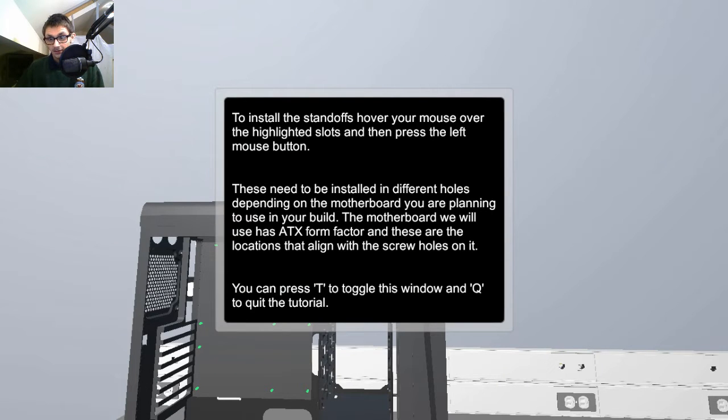To install the standoffs, hover your mouse over the highlighted slots and then press the left mouse button. These need to be installed in different holes depending on the motherboard you are planning to use in your build. The motherboard we will use has an ATX form factor, and these are the locations that align with the screw holes on it.